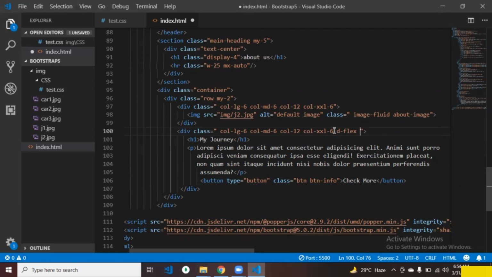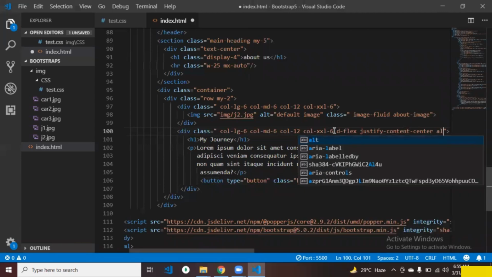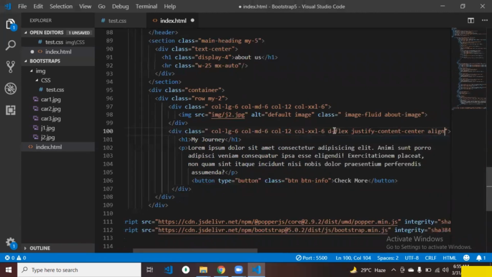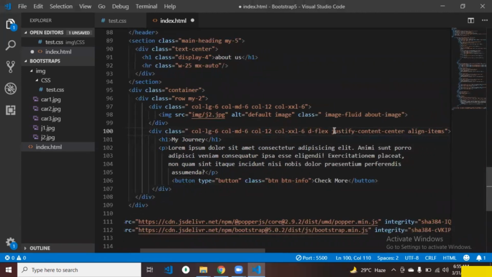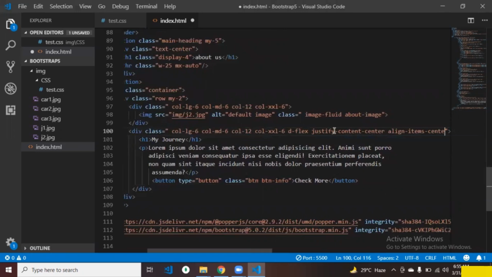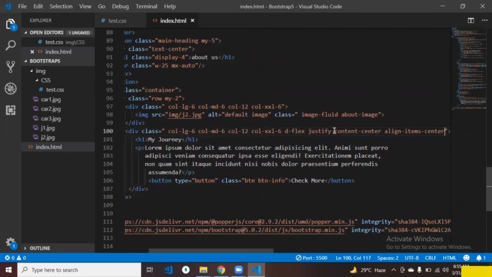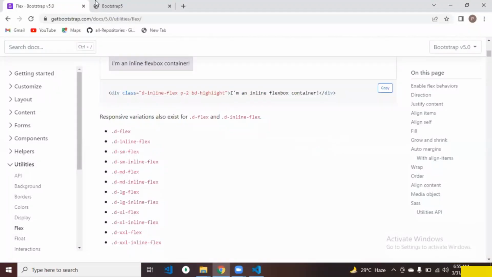And with d-flex, we use justify-content-center and align-items-center. So let's see this.